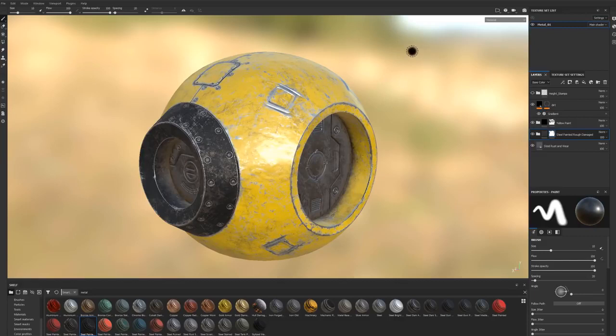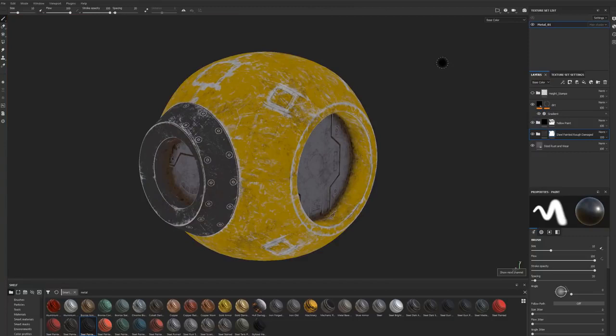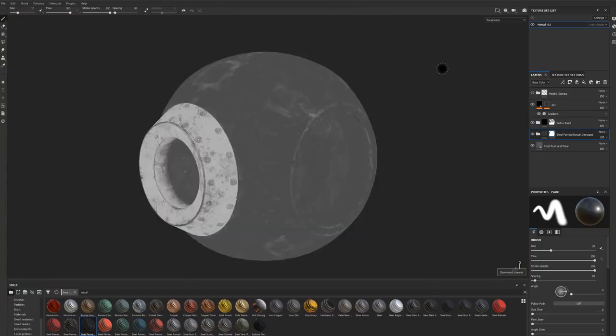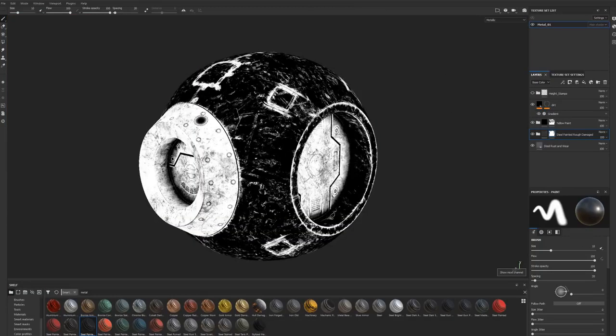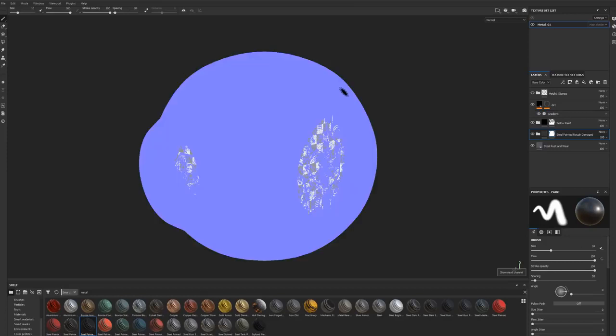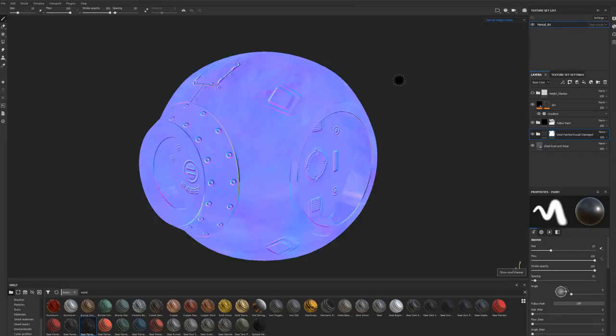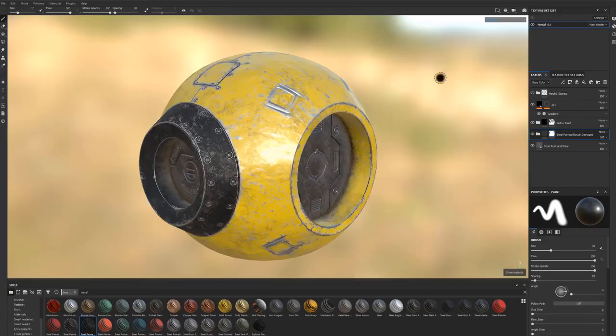So you could actually filter through each channel. If you hit C on your keyboard, you'll get each separate channel by itself. You can paint this way, or you could troubleshoot. You could actually filter this way with this drop-down menu. To get back to your material, you just hit M, and there you go. So now I'll go ahead and go into iRay and hit this little camera icon.